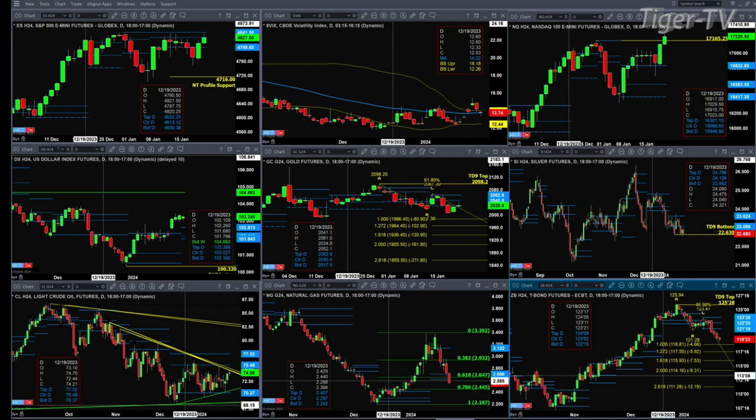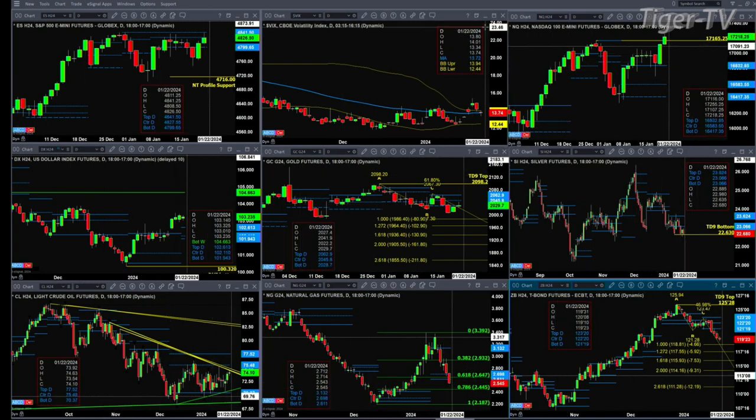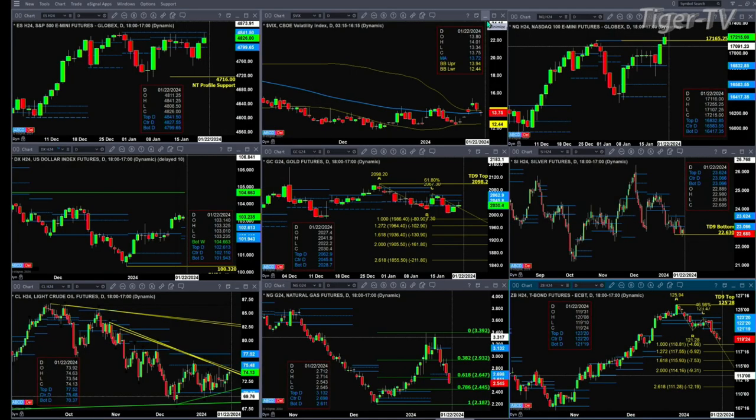If we take a look at the spot volatility, it's really going to be these two charts that you'd be paying attention to today. Spot volatility is sitting just above its 50-day exponential moving average — sitting at $1,374, with the 50-day at $1,372. Within two pennies. If we do close below the 50-day EMA, and especially if the ES Mini closes above 4841.50, that tells us we are in full-out rally mode.